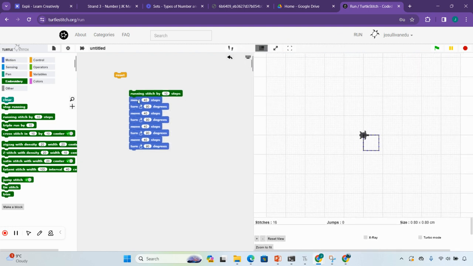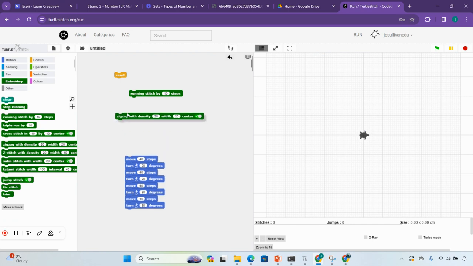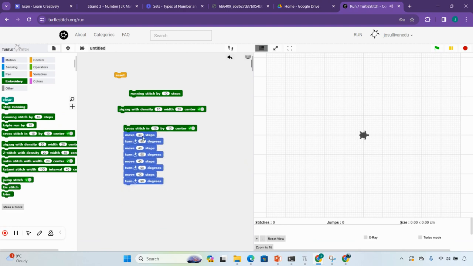So let's not use a running stitch. Let's use a different stitch, and you'll see the difference. So if I use a zigzag stitch, do my reset, and now run it. Now that's too small for that to be useful. So let's use the cross stitch instead. Okay, so I've got a simple cross stitch. Again, probably too small to use a cross stitch for that type of pattern, but nevertheless, you get the idea. So that's how you actually get your stitching done.